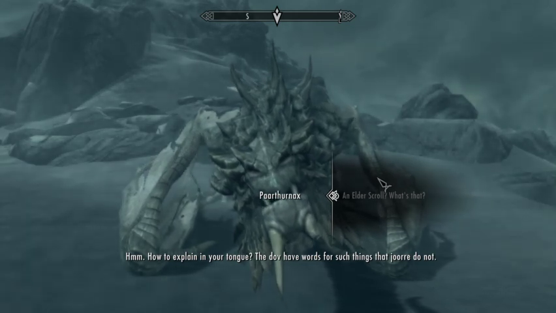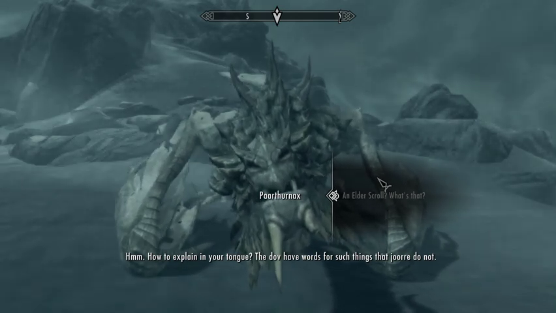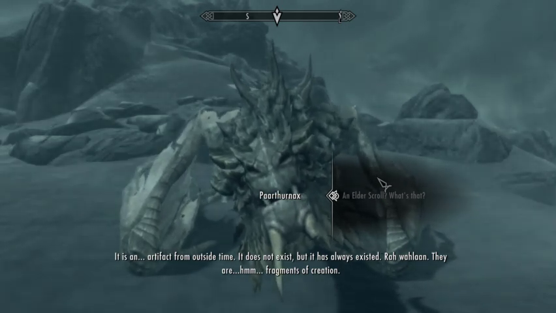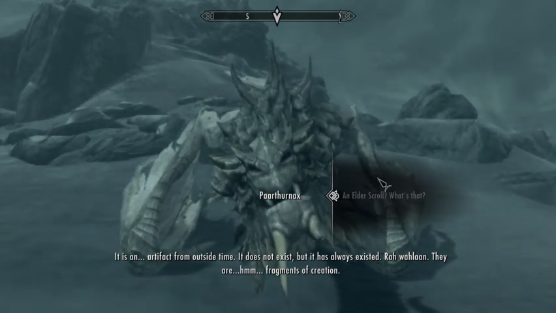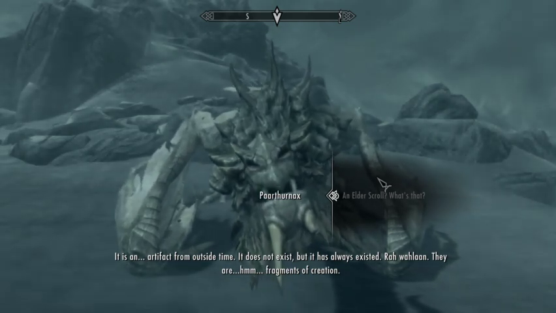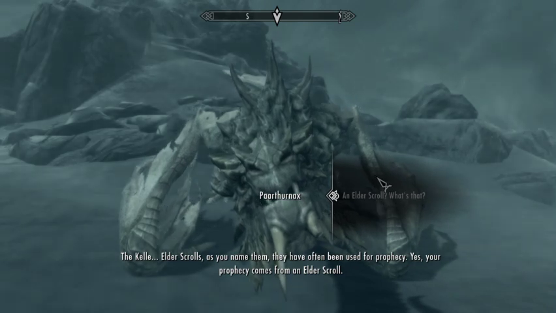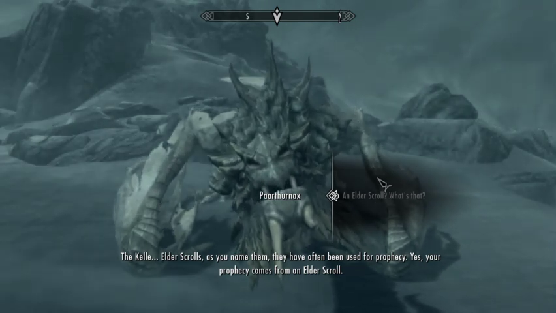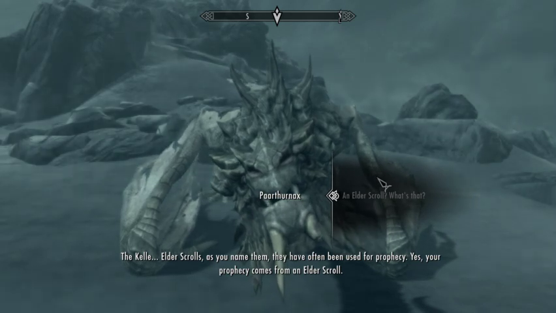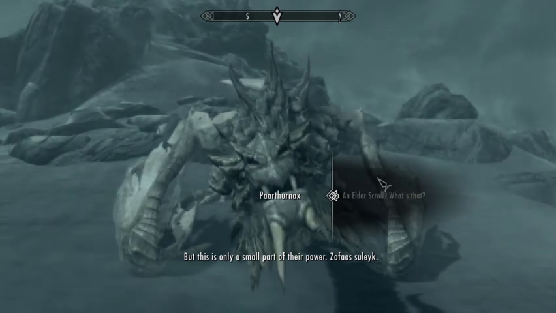How to explain in your tongue? The Dovah have words for such things that Jor do not. It is an artifact from outside time. It does not exist, but it has always existed. They are fragments of creation. The Elder Scrolls, as you name them, have often been used for prophecy. Yes, your prophecy comes from an Elder Scroll. But this is only a small part of their power.